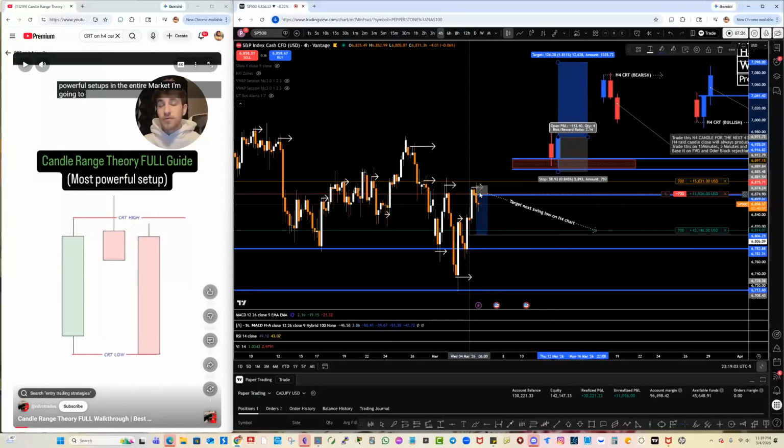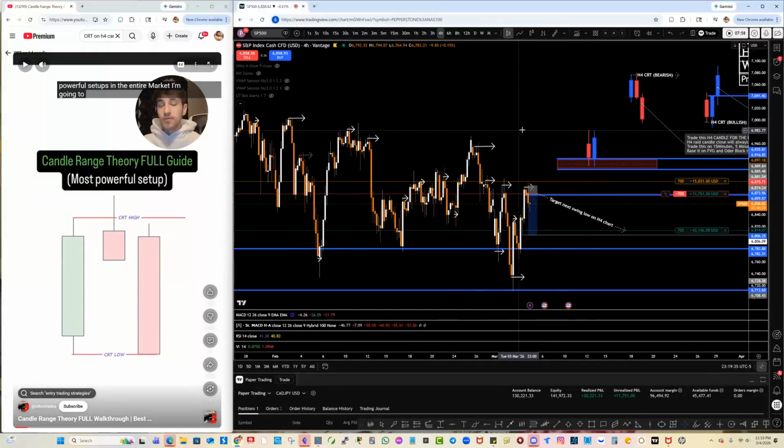So like this one right here, if the entry is around this place on the lower time frame, this will go all the way down. So we target this last low that we had before this one. No matter what happens in the lower time frame, I'll still have to be bearish all the way because I know my direction now. That is the reason why I'm showing myself this, so I can do it again, and again, and again.